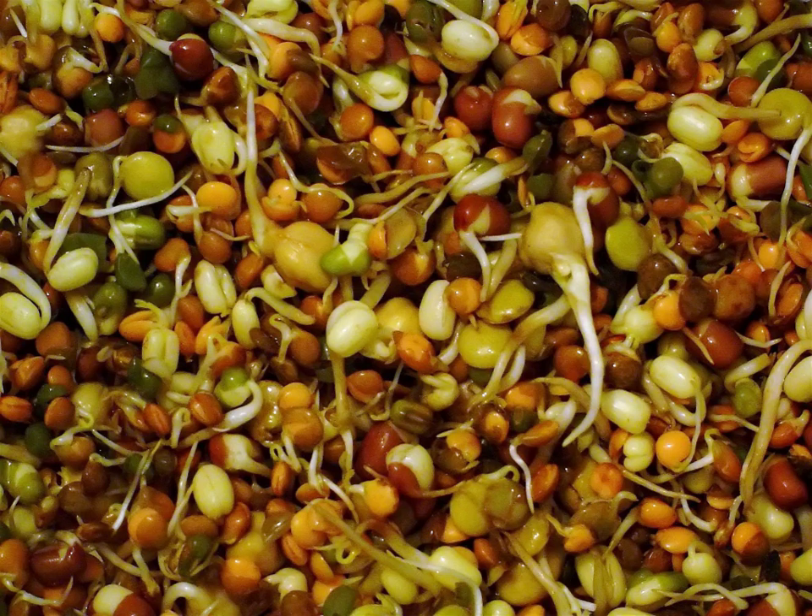Shippard claims that when seeds are sprouted, minerals chelate or merge with protein in a way that increases their function. It is important to note that while these changes may sound impressive, the comparisons are between dormant non-sprouted seed and sprouted seed, rather than comparisons of sprouts to mature vegetables. Comparing dry seeds to sprouts shows large increases in nutrients, whereas comparing sprouts to mature vegetables shows less of an increase. However, a sprout just starting out in life is likely to need, and thus have, more nutrients percentage-wise by weight than a mature vegetable.